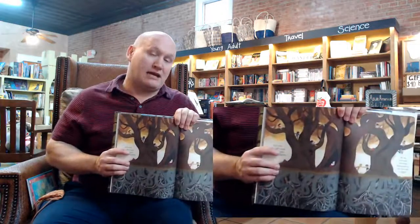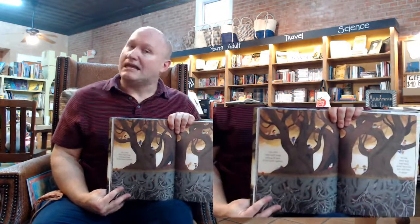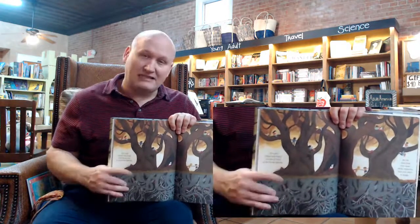Scientists now think that trees have a special way that they talk to each other. It's not like a person talks to each other, but they can send messages to each other. That's what this is talking about. That's pretty interesting. I never thought about that before. Whenever I was a kid, I thought, oh, a tree is a tree. I didn't think that they could communicate with each other. And now I know. It's pretty cool. It's pretty different. A wood wide web of information. That's pretty cool.